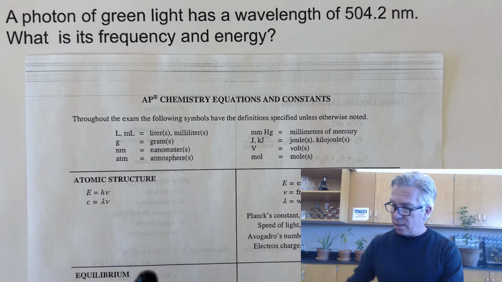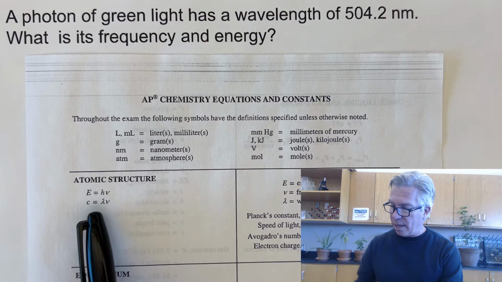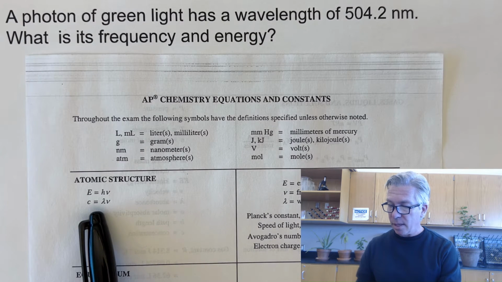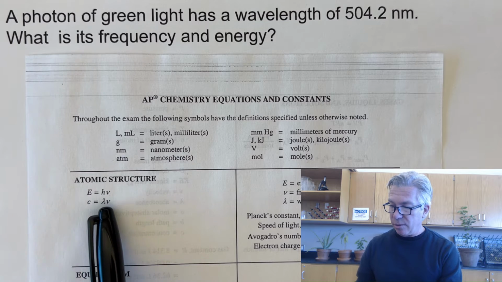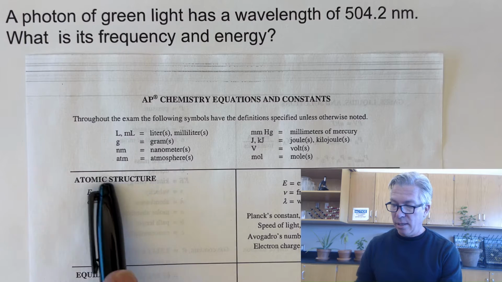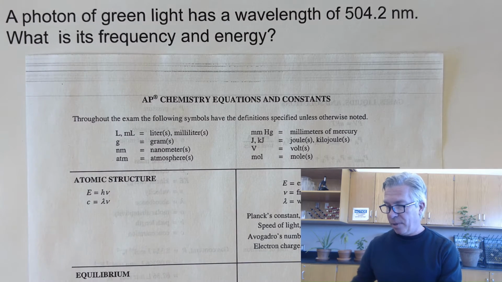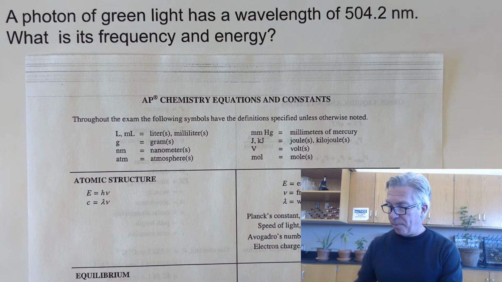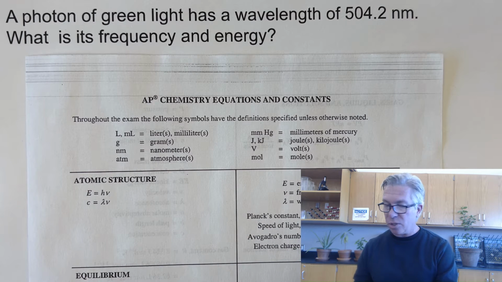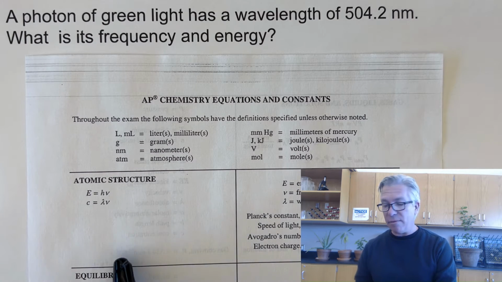So we're going to start, since we know the wavelength, by calculating the frequency using this second equation. And then we're going to use the frequency and plug it into the next equation and solve for the energy. So that's what we're doing. A couple of little tools that we have. The first thing, though, I'm going to need to do: because the constant here is in meters per second, I need to have my wavelength in meters.